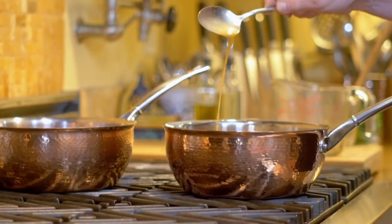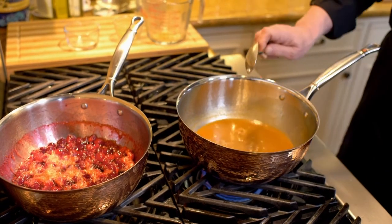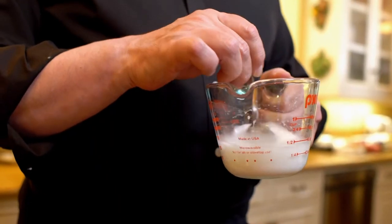As we look in here, one of the things that we see is the gravy is still a little bit on the loose side for being considered a sauce. So we are going to thicken this and we're gonna use a slurry. A cornstarch slurry. What is a slurry? The cornstarch is mixed in equal parts with either chicken stock, turkey stock if you have it, or even water. And then you mix it together like this to make a slurry. Now, be careful on the amount that you put in, because I would say about a tablespoon will thicken up quite solidly almost 4 cups of liquid.